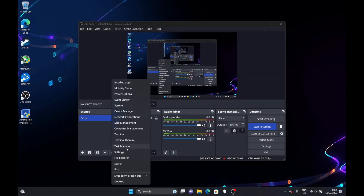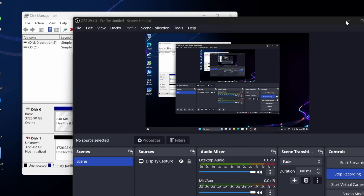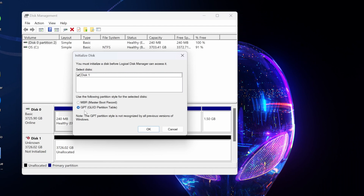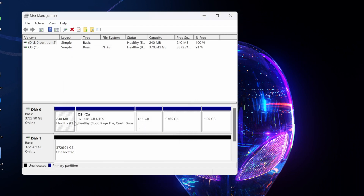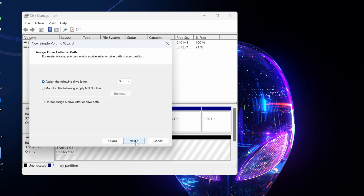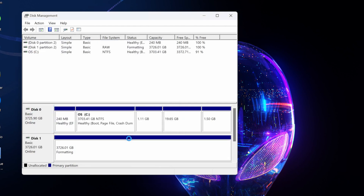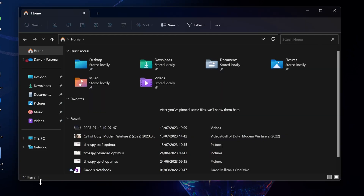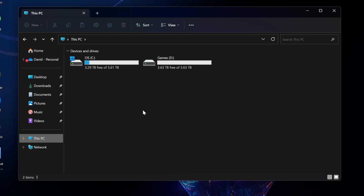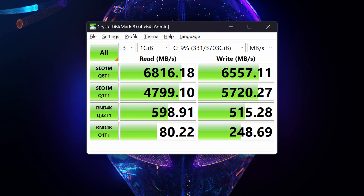When you open Explorer you'll only see your 4TB OS drive, because the second new drive hasn't been initialized. Right-click the Windows flag and choose Disk Management. It will automatically pop up and tell you there's another drive that needs initializing — follow the prompts through, then right-click the black unallocated area and select Format Drive. Follow the prompts, name the drive whatever you like — I'm calling mine 'Games Drive' — then click OK. Once formatted, go back into Explorer and you can now see both 4TB drives showing, giving you 8TB of fast Gen 4 SSD.